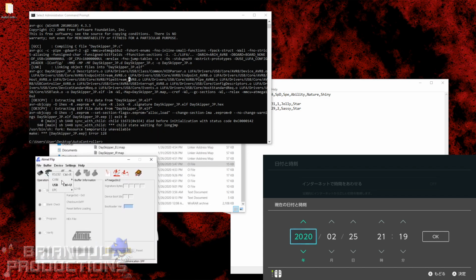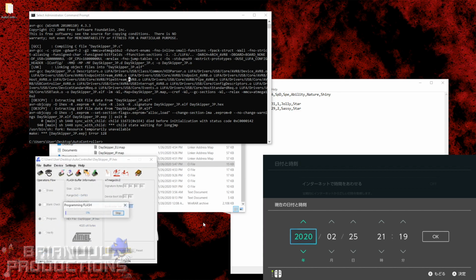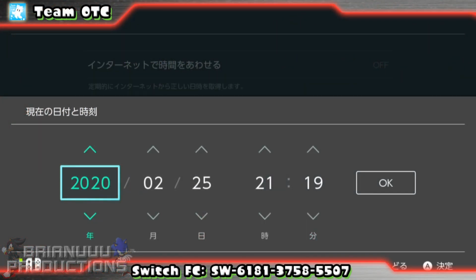Now I go to here. Okay, let me take my Arduino, which is right here, right next to me. Now I plug this back in here, and I also need to flash this. So we start working, and there you go. You can hear the USB disconnect and it connects again. Now I can connect it. Load hex file, DaySkipper JP, run. And there you go. My Arduino is ready. So now we go back to the game. Go back to capture card.